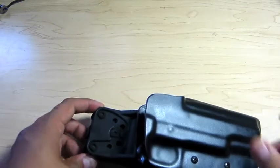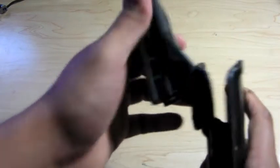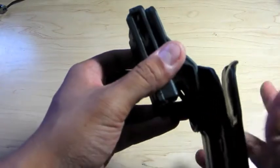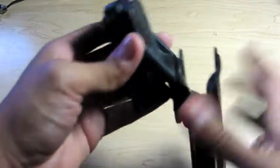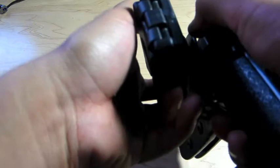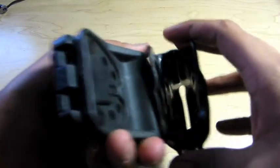So I'm a tiny bit overweight, and when I have holsters right next to my hip, it kind of hits against the side. So this helps a lot with that. It's also made for, I guess, women, since they have bigger hips. Sometimes a regular side holster will kind of hit them in their hip, so this helps that out. It's also much more natural to grab. So let's say you have a pistol in there, it sits much more naturally to your thigh, and when you go to pull it out, it feels a little bit better.